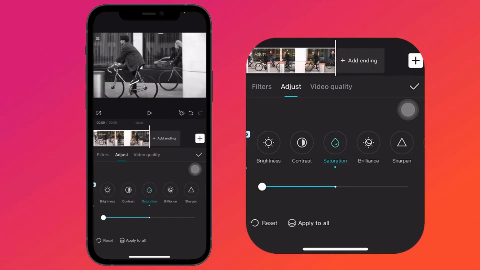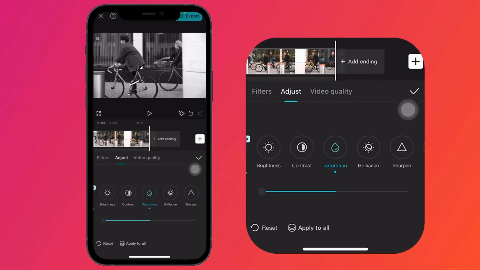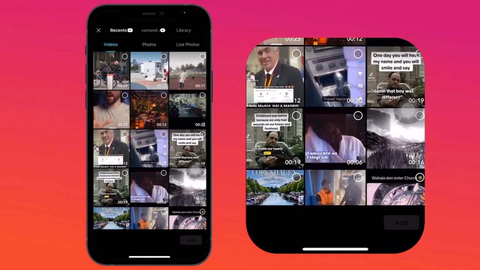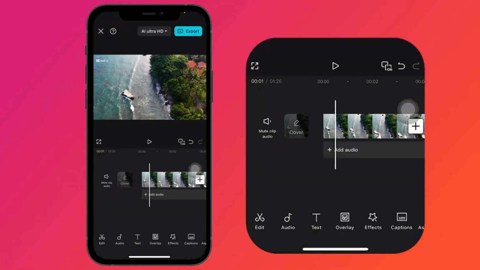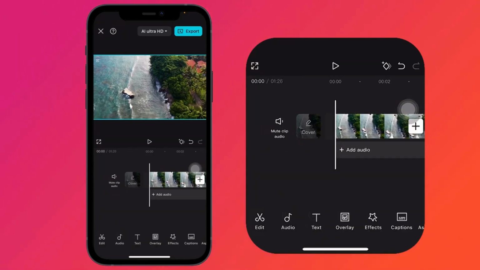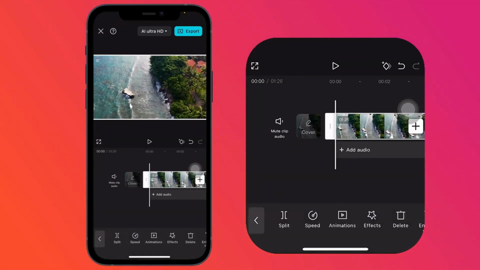So let's move to the next tutorial. In the next tutorial, I'm going to show you how you can create a fake camera movement using keyframe in CapCut Mobile. So let me delete this video. Then let's add a video to the timeline. So I'll be using this video. So if you want to create a fake camera movement from the left to the right, first tap on your clip, then upscale your clip a little bit, just like this.